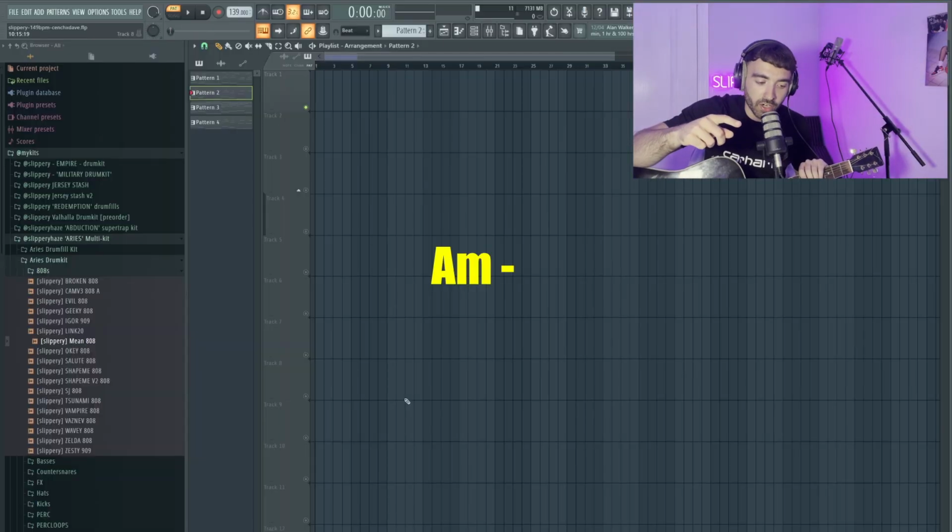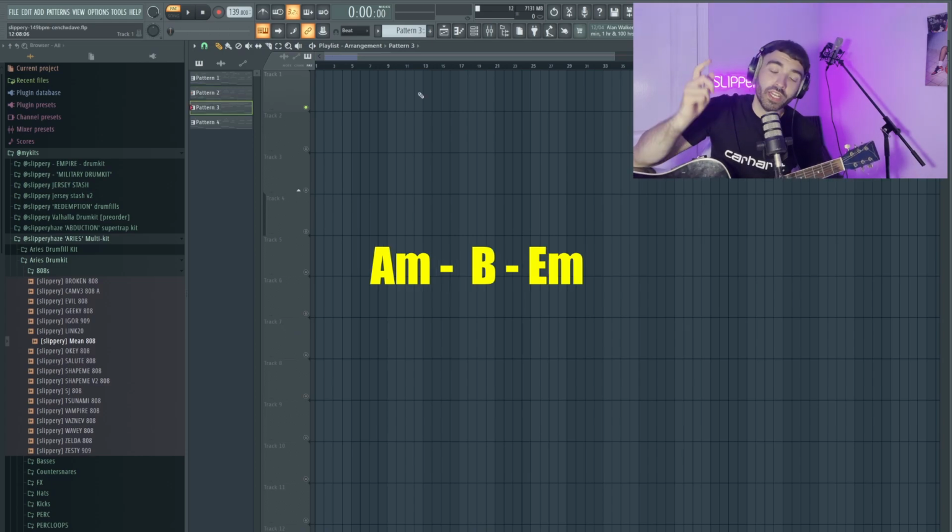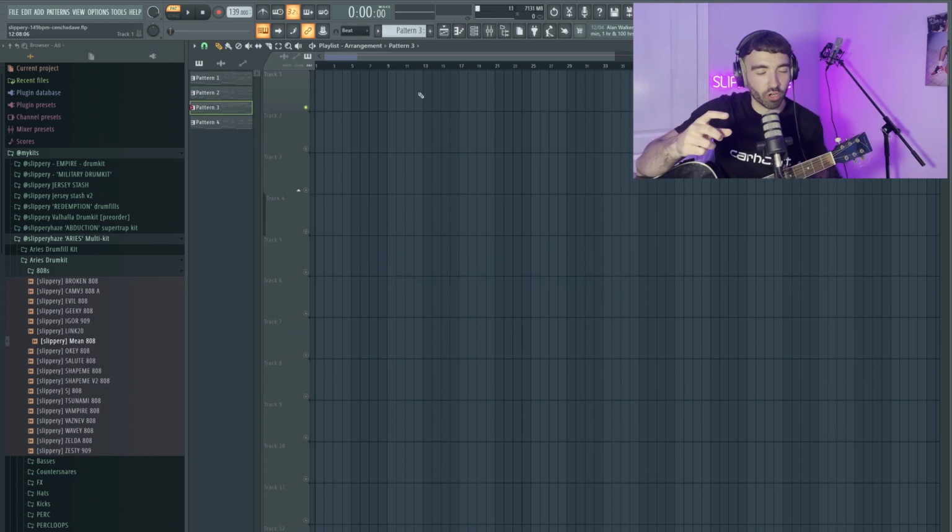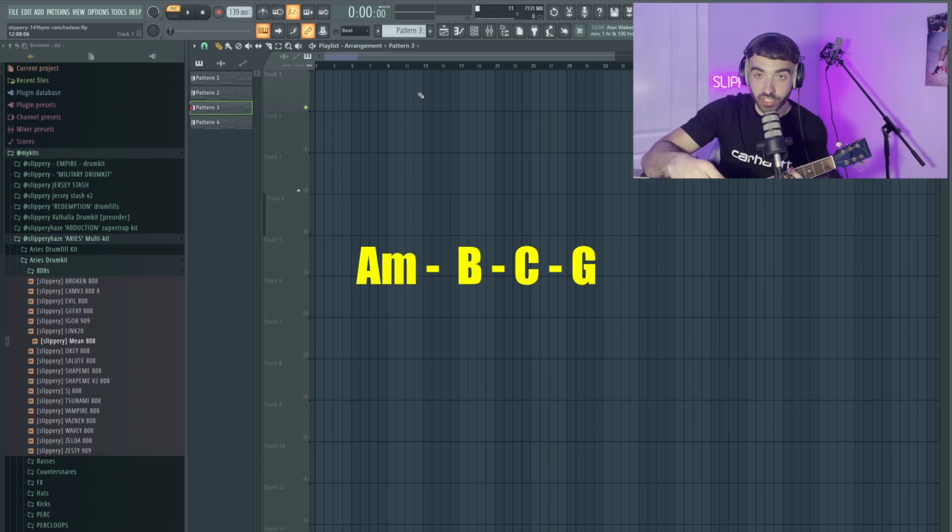Shout out to Ross. So, the song Sprinter's chord progression is A minor, some kind of B chord, followed by an E minor, and then there's that variation later on where it switches to a C and then a G. So listen, bear with me here, and let's see what we can actually do. When I'm recording this in, I'm going to have to probably chop it up a little bit. It's going to be a little bit techie.